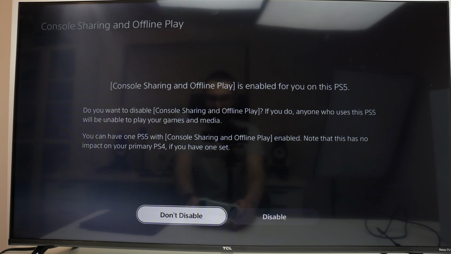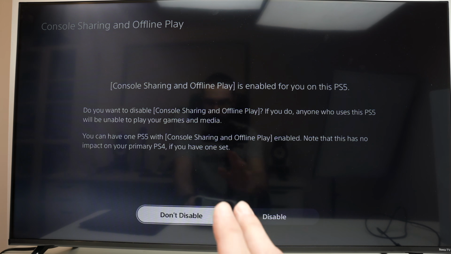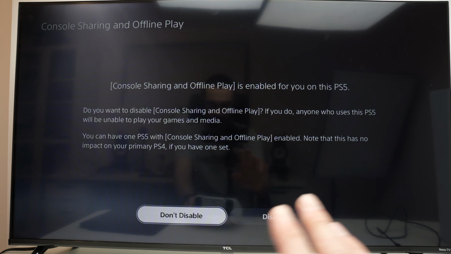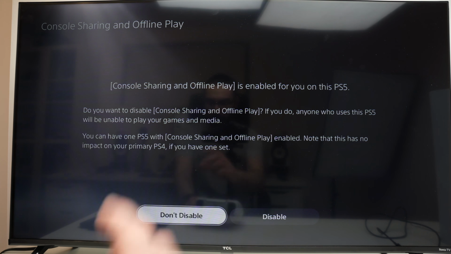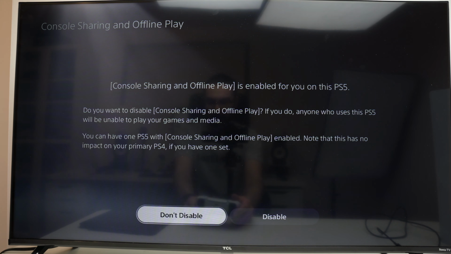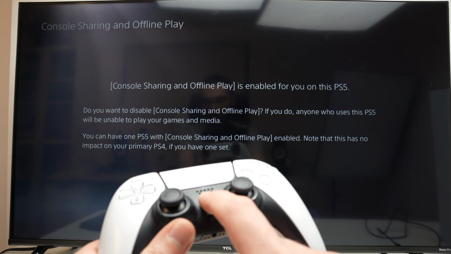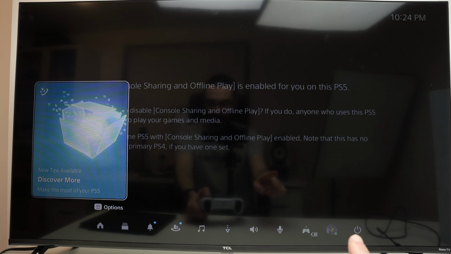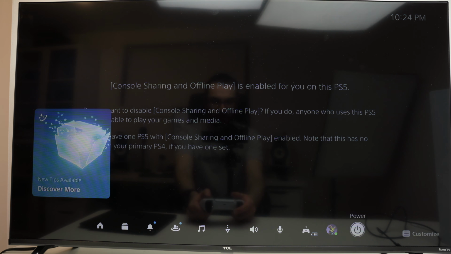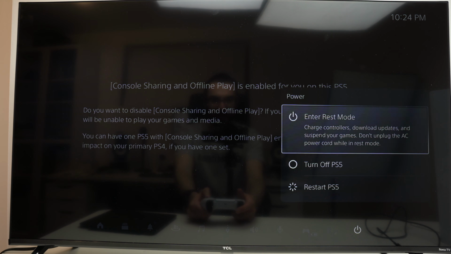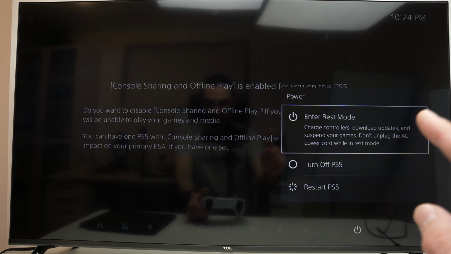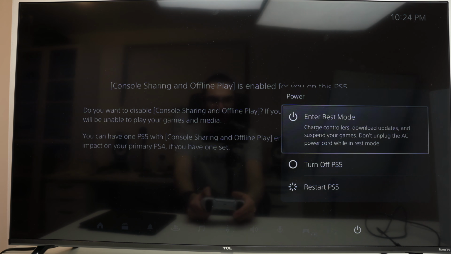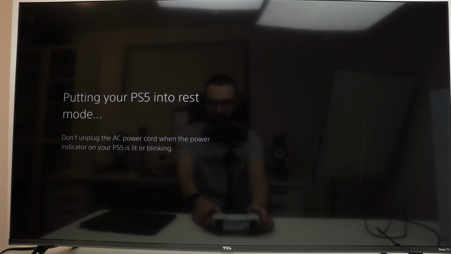Before going away from your PS5, what you need to do is to put it in rest mode. Do not turn it off. If you turn it off, it will not be able to wake up when you use remote play on your device. So how do you do this? Well, you probably already know, but I'll press the PS button here, and down below you're gonna get the option. Go to the last one on the right side, press power, and over here you need to select enter rest mode every time. Do not select turn off. So I select rest mode, it will take a few seconds.